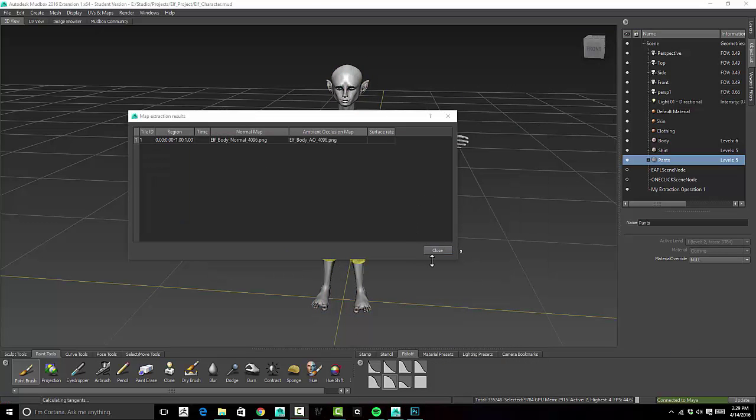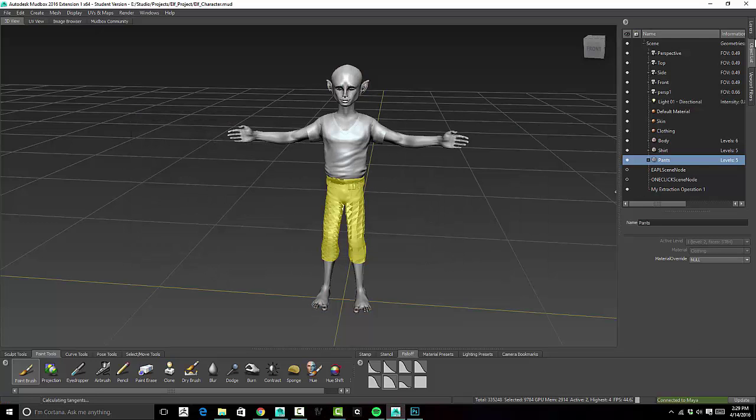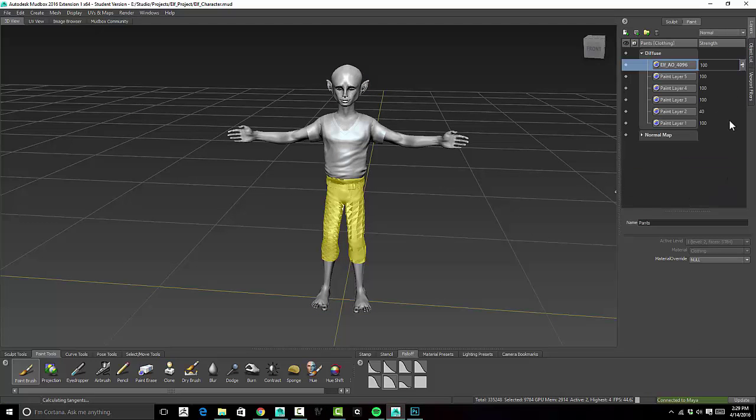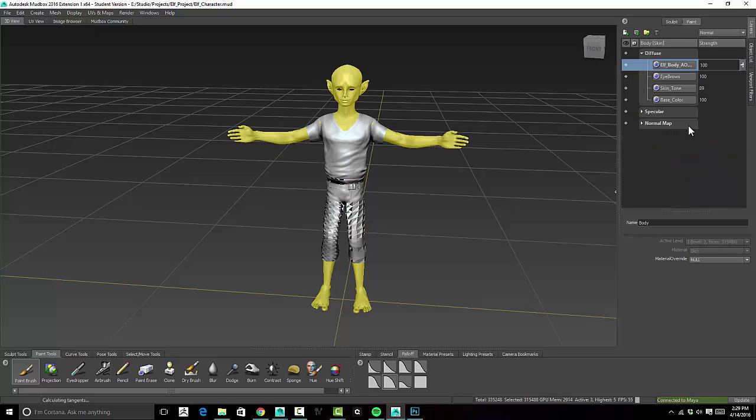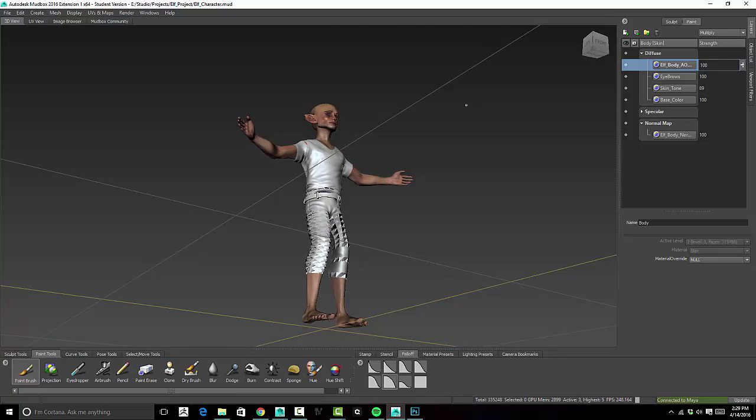Okay, so that worked a little bit better that time. So if we go to our layers and make sure we have our body selected, go to layers, you see that we have a normal map here now, and we have an AO map that was automatically added to our diffuse. We can switch that to multiply and look at our results.